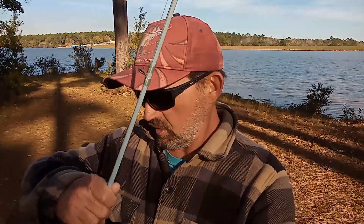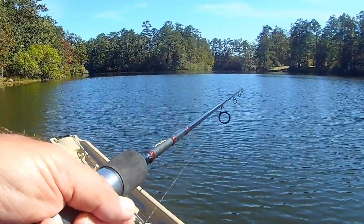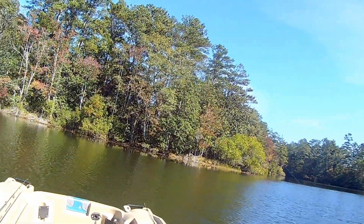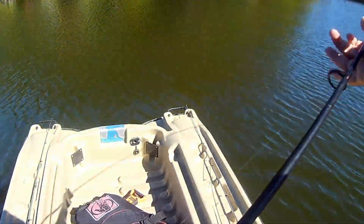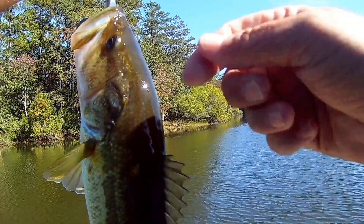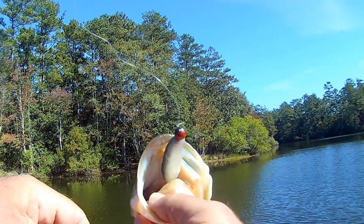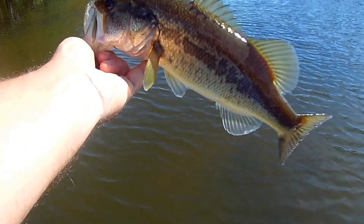A swim bait will also work pretty well. I've got a lowbrow rig here because in that intermediate area, that's where the vegetation is going to start to come in — that's where you're going to see those hard hydrilla lines. I love running a swim bait or a swim jig along those seams. For me, that's where those bites are going to be most plentiful during the wintertime. I like to focus most of my attention in that intermediate water, throwing something like a lowbrow rig, a swim jig, or a jerkbait. This is where your standard jerkbait is really going to shine.